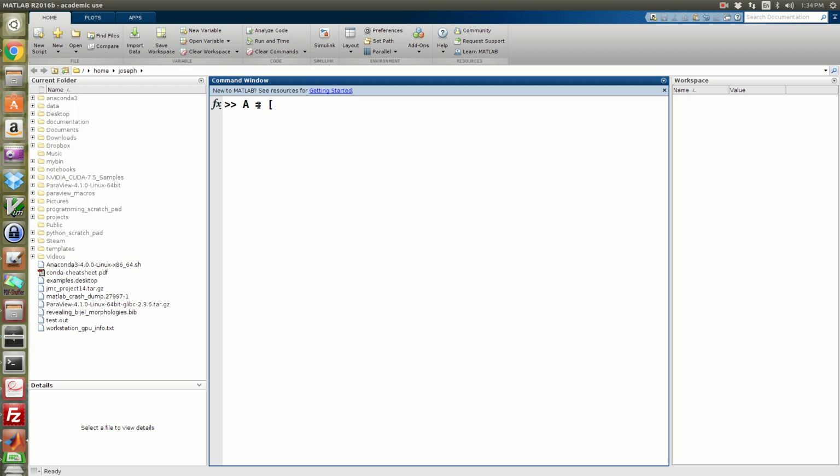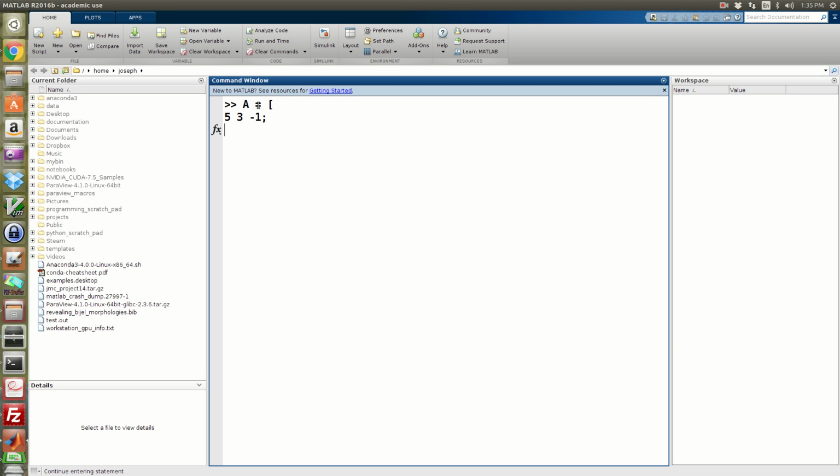So I'm just going to give it a whole bunch of integer values. So the first row I'm going to give as 5, 3, minus 1, and a semicolon denotes the end of the row. I'm hitting enter. Now I can actually do this all on the same line, but I'm spacing it out so that it's just easier to read.